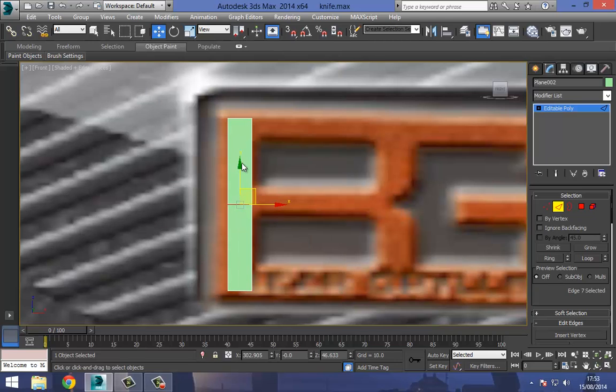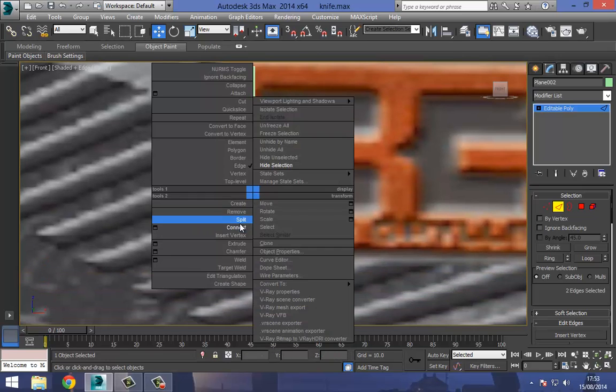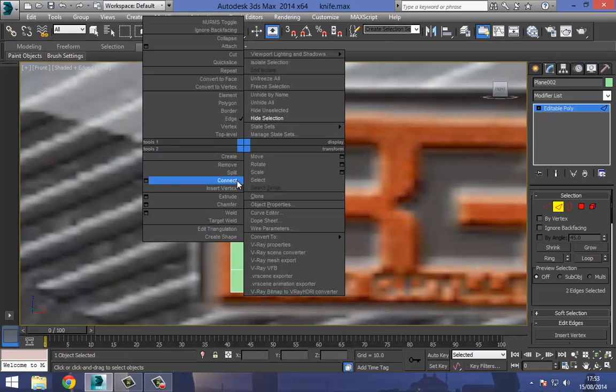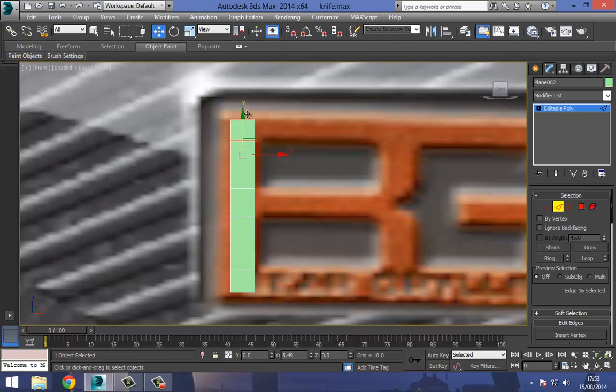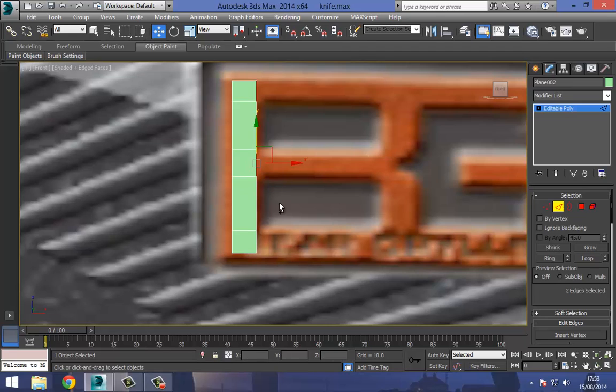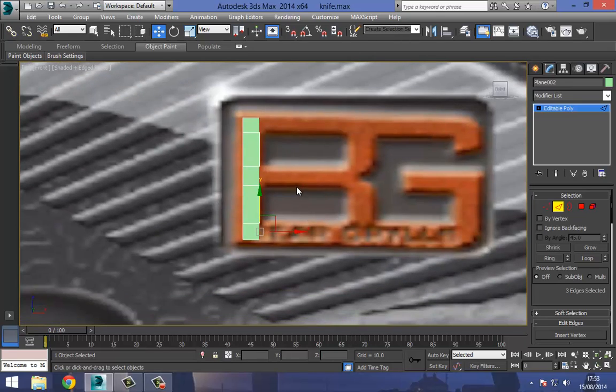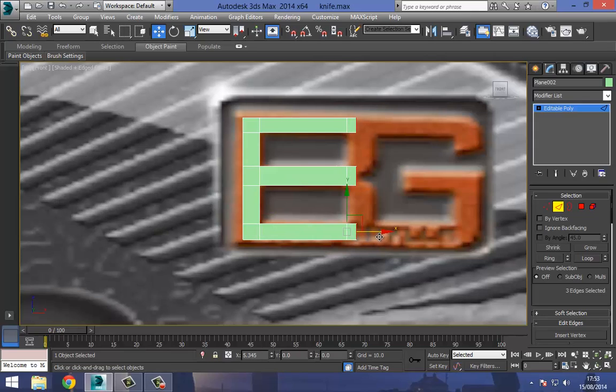Again, I'm going to add some connects, and I'm just going to roughly place these into position here. So let's bring this down, and I'm not going to be too precise with this because I just don't think it needs to be exactly precise. So I'm holding down the left control, selecting the edges here, and then holding down the left shift and dragging them out. So let's do that again.